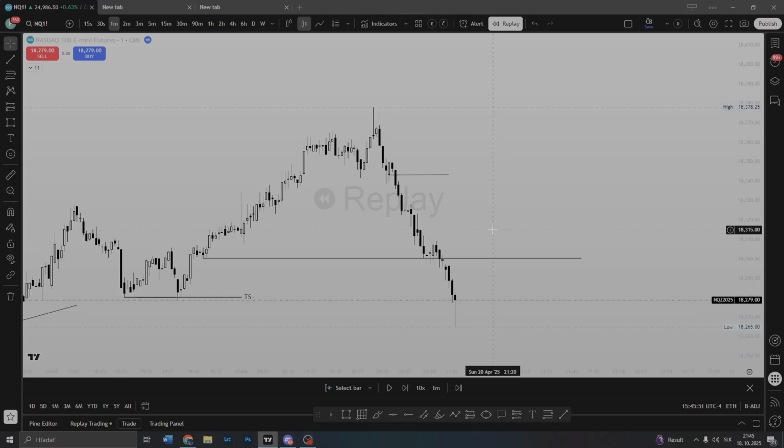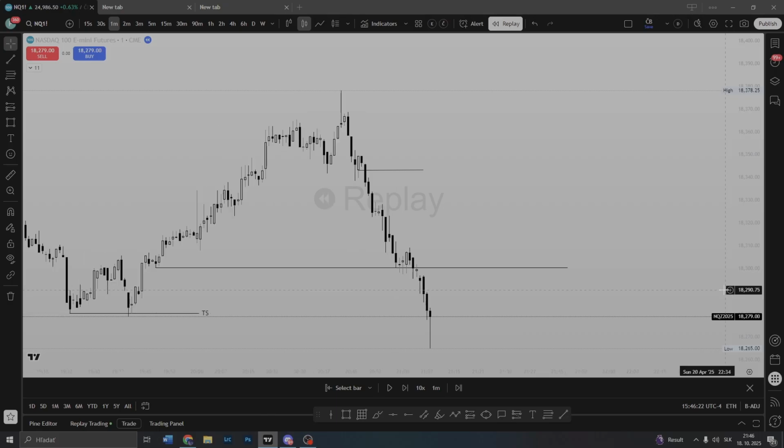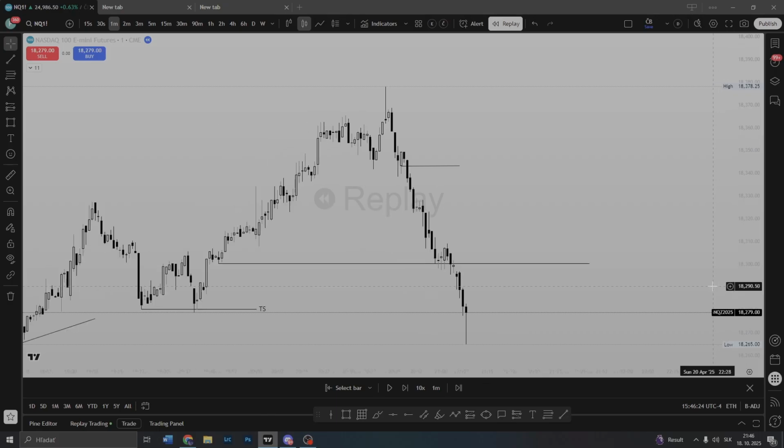If we did, instead of going straight to a target, if we rebalanced, because there is no clear manipulation yet, so the draw is still lower, but we don't always go straight to 50%. Sometimes ES can take it and we can leave some, so we don't have very clear specific targets. So how do you see that price move if we would have been stopped out? Would you play this to the upside to 50% of this range, or just wait to see where the market is going from that point?